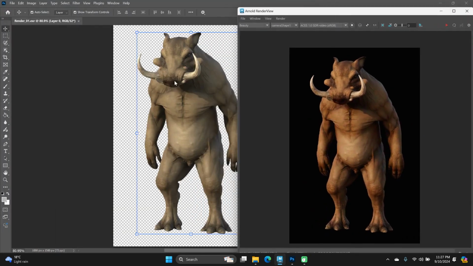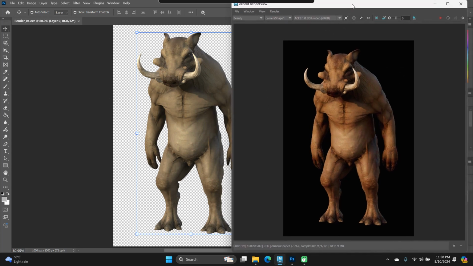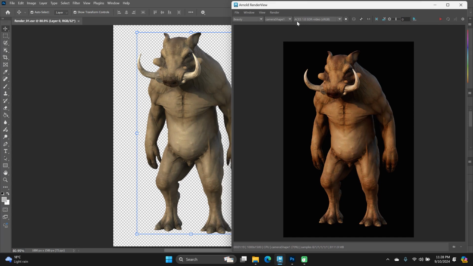So you can see it is different. And that's because the color space in Photoshop is different to our Maya render scene. So we're working with an ACES color space here, and this is working with an Adobe sRGB or something like that. So that's an easy fix.